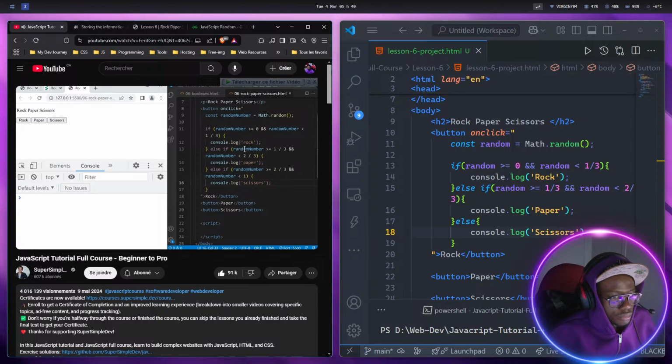So first, let's save the computer's move in a variable so we can compare it later. So instead of console.log, we're going to create a variable with const computerMove and make it equal to the string rock. And we'll do the same thing here.